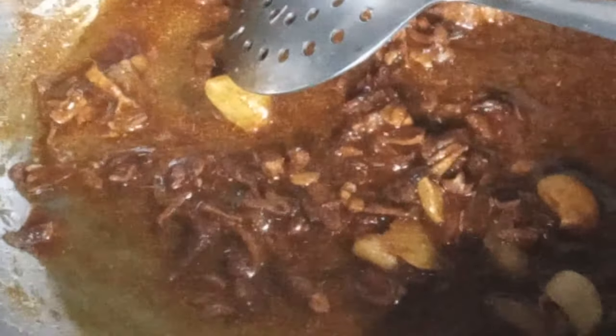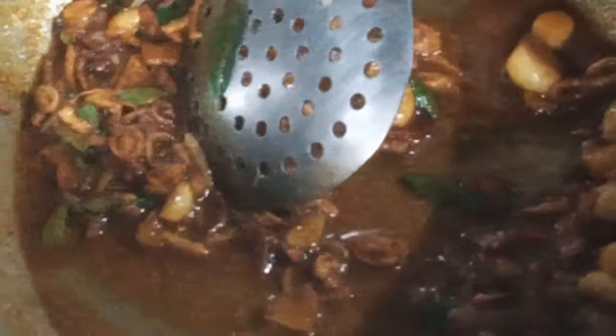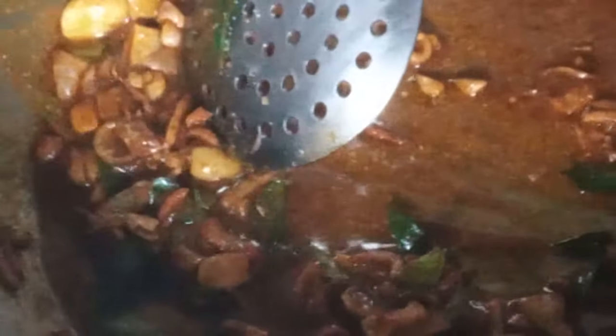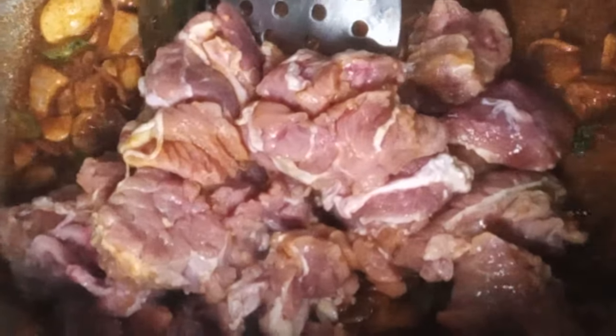Put in some curry leaves. Salt thoroughly. Put in salt to taste. Put in the beef pieces. Salt and mix.